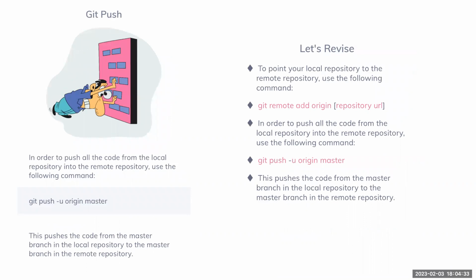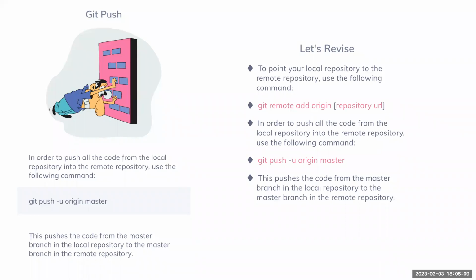Now let us come to the next topic: git push. What is push? The code changes you have made are still in your local repository, and you have already committed them. If you want to push those committed changes to the remote repository, you have to give Git the command: git push -u origin master.